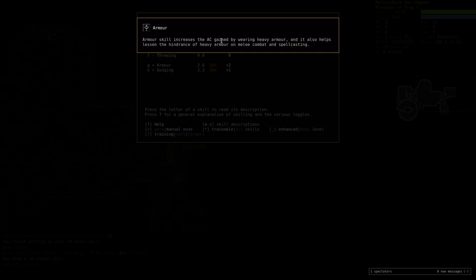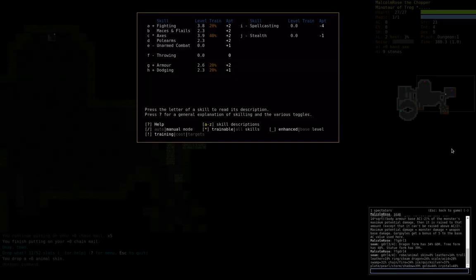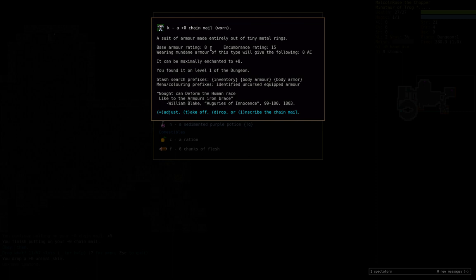Armor skill increases the AC gained by wearing heavy armor. It also helps lessen the hindrance of heavy armor on melee combat and spellcasting. Doesn't really explain how that works, does it? Just says it increases the AC gained by wearing heavy armor. Okay, well, this little info bot will tell you if I press exclamation point AC. So what was the base AC of our chainmail? 8?